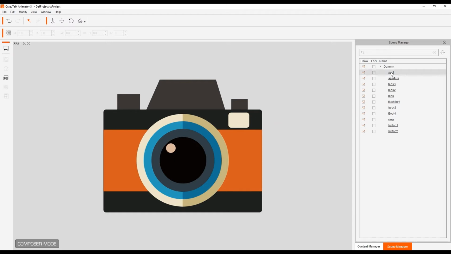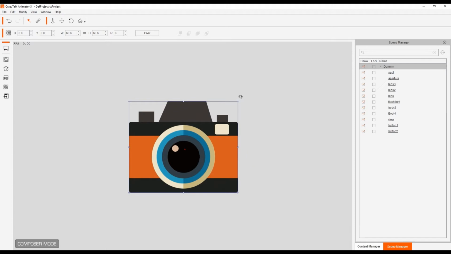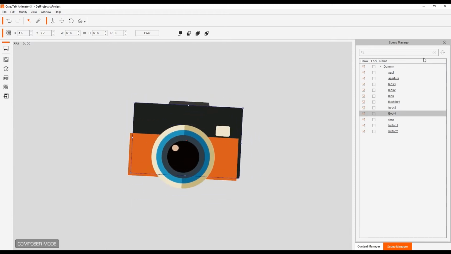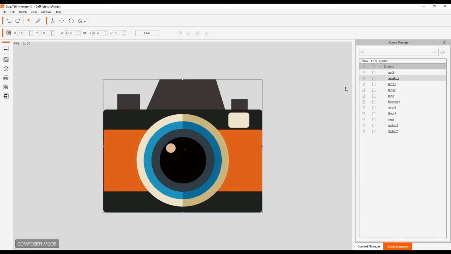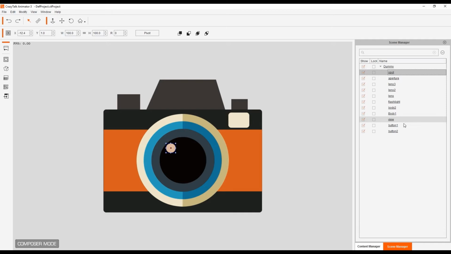You can see that I have all my elements inside, and they're all under the root dummy parent that will allow me to control them. The advantage of this is that I can grab the dummy parent here and scale it, and this will scale everything at the same time, and I can rotate it and do everything else I need to do without having to move each individual item manually. So this is a great time saver.